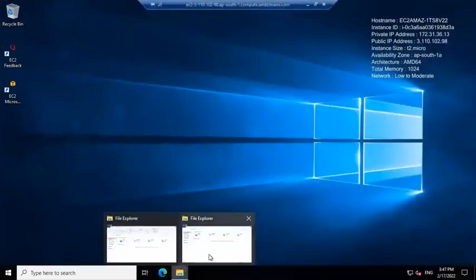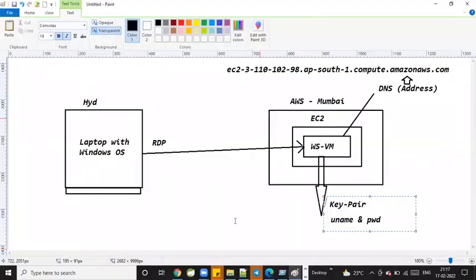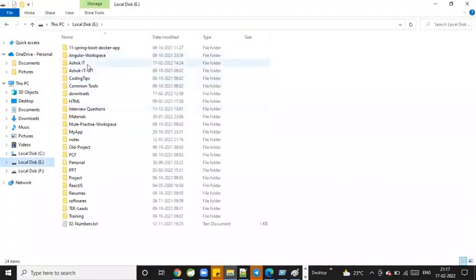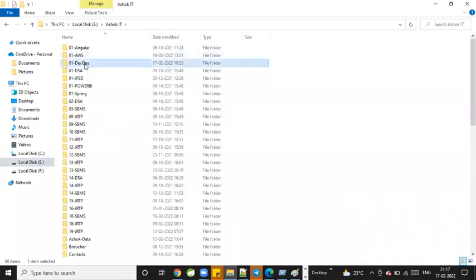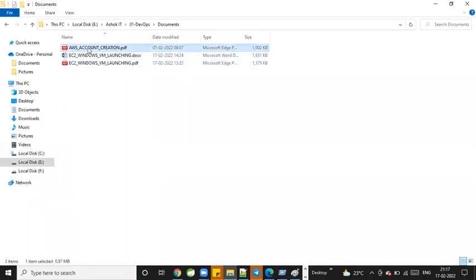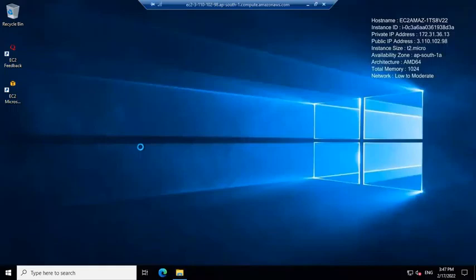Can I copy some files from my computer to my remote computer? Okay. Now let's go to E Drive, Ashok IT, DevOps, Documents, AWS account creation. Copy the file from my computer and keep it in the EC2 computer. Paste it.